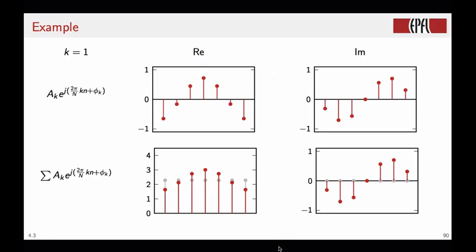For k equal to 1, we have now a sinusoid that will have a certain initial phase and a certain amplitude. And we can see that as we add this to the previous constant, here in gray you see the previous sum and here the updated sum for k equal to 1, the real part of the signal starts to look a little bit like a triangle. We also have a significant non-negligible imaginary part which will have to disappear in the end because remember we started from a real signal.